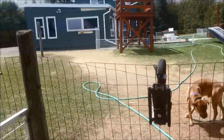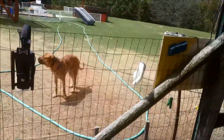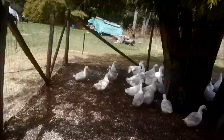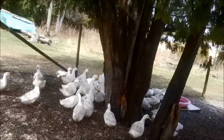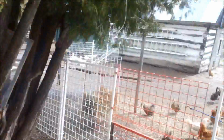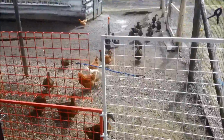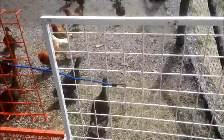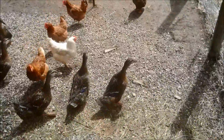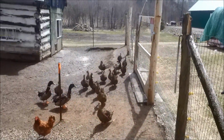I don't have the chickens out today. I might be letting some ducks out. I don't know yet, I'm debating it. Right now I've been keeping them penned up, but I can only let the Pekings out one day and the Rouens the next. Right now the Rouens are coming all over to me here. See, they want out bad. They keep coming over here because they think the gate is the only way out. They don't realize there's a really big gate to go in and out over there.